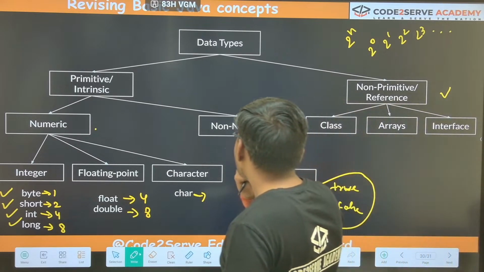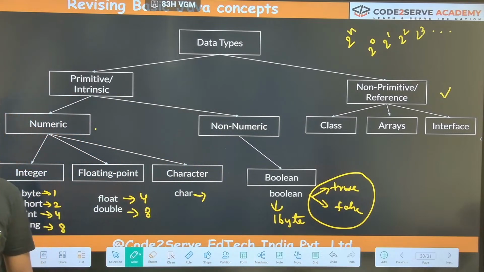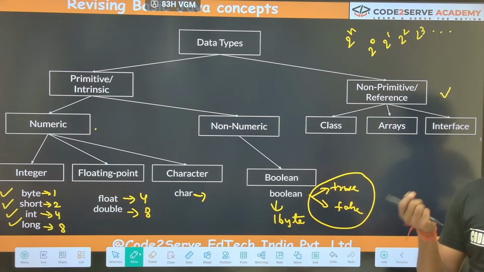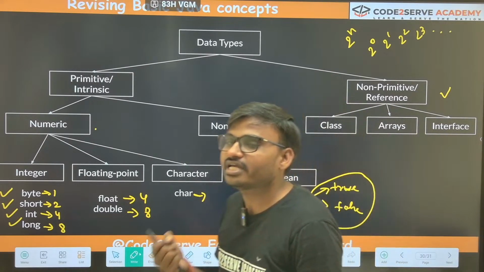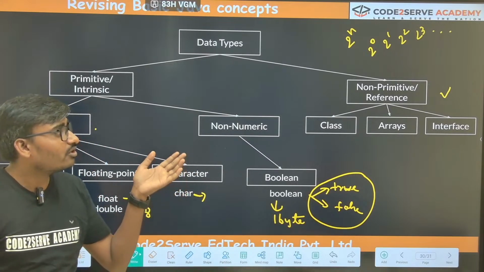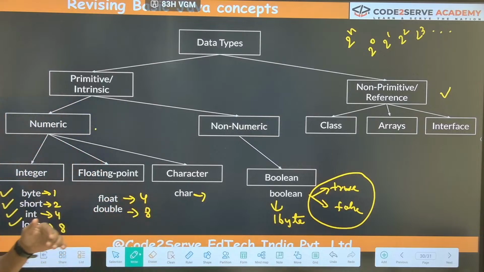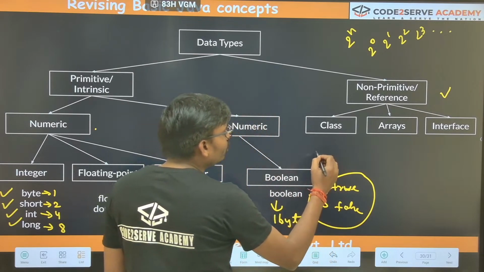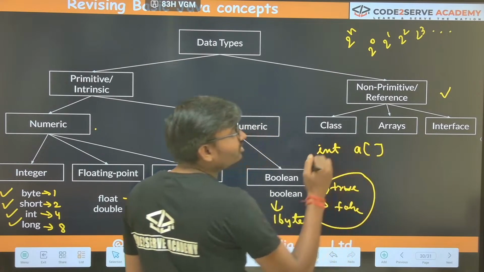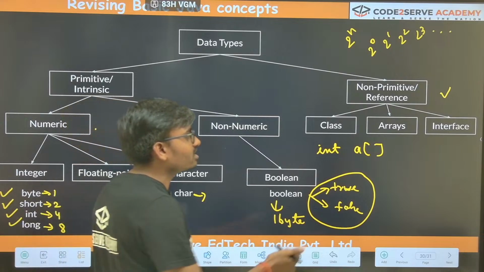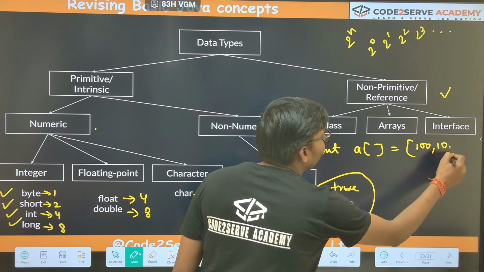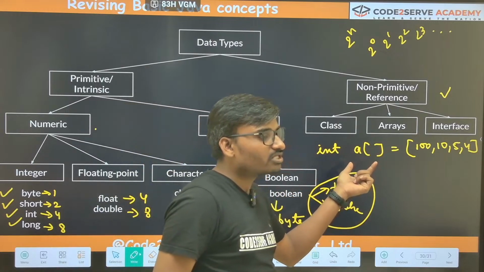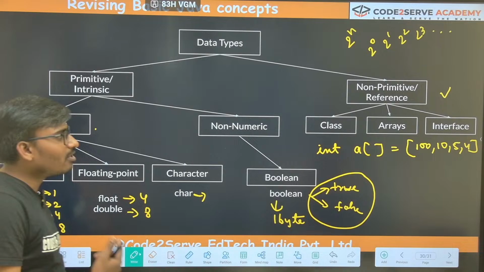All right, now let's move forward. Next we have the non-primitive types. Non-primitive types include class, arrays, and interface. As I told you, non-primitive is basically the data type that we declare, meaning based on our requirement, we can declare a class, an array, or an interface. Like today, you have learned about storing your math marks. Tomorrow, if I say you have to store all the marks of all the subjects that you have, you will create an integer array, which you are going to learn in the second last chapter of your class 10. Suppose you got 100, you got 10, you got 5, you got 4. If you are able to store multiple data in it, that becomes an array. We'll learn about this in the second last chapter.